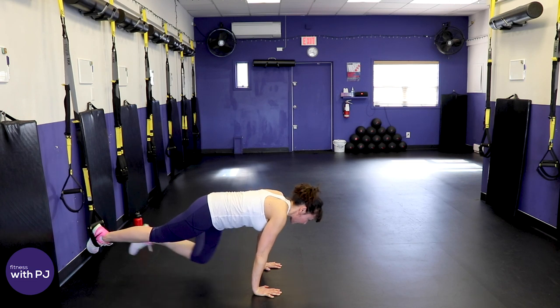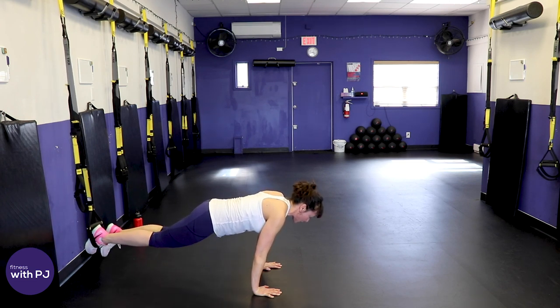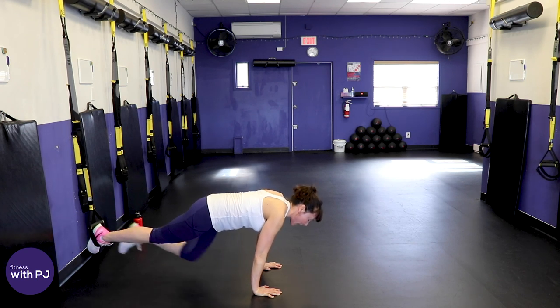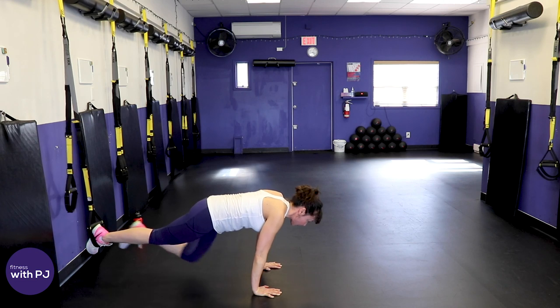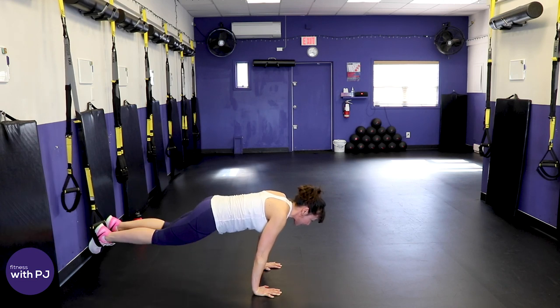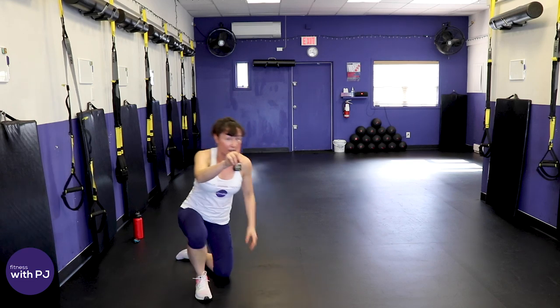Good. Nice long line with the body, neck in line with the spine. Breathe. Feel that right quad fired up, right inner thigh, hip muscles, glutes. Oh, this is good stuff. Done. Okay, one more round of each.